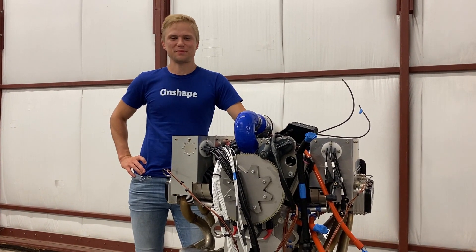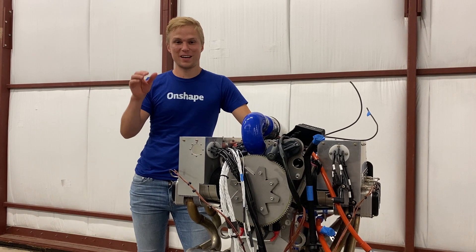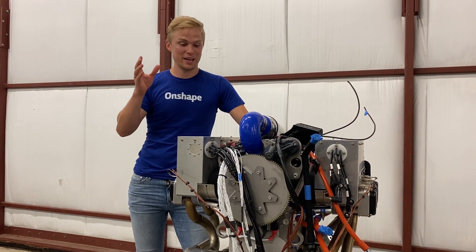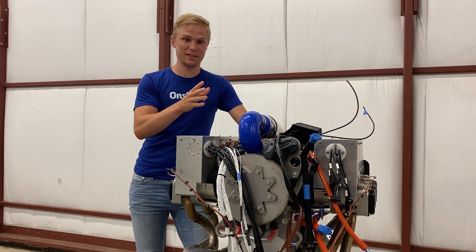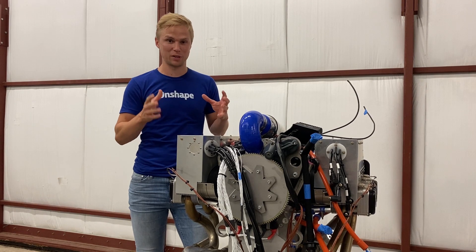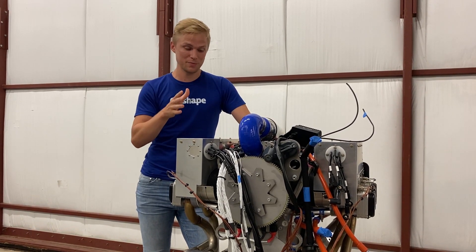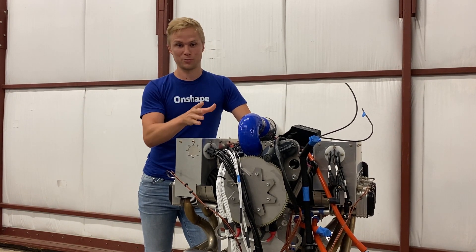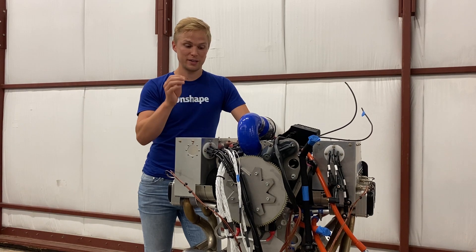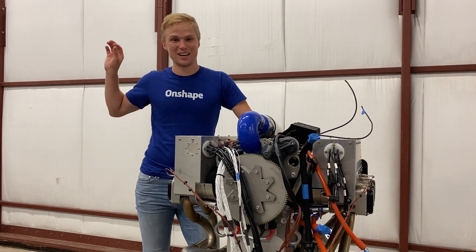First question: can I put a different engine on the Dark Arrow 1? In short, no. There are a lot of great engines out there that we could have chosen, but at the end of the day we had to pick one that we could design the airframe specifically around to fully optimize everything about the plane and simplify our lives from a design standpoint. That's why we went with the UL Power 520 IS. The engine has a really good power-to-weight ratio, it's reliable, it's modern — this is the engine you're going to be seeing on the Dark Arrow 1.